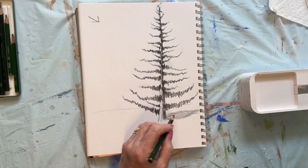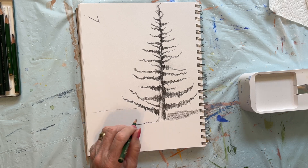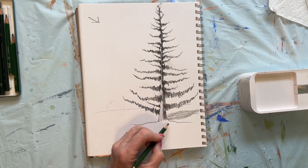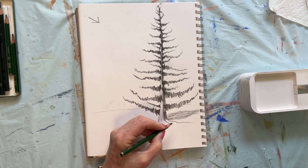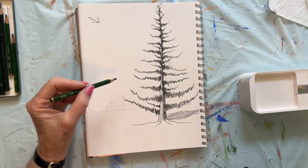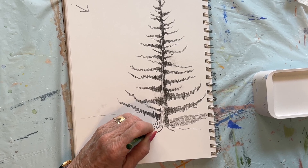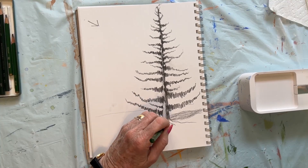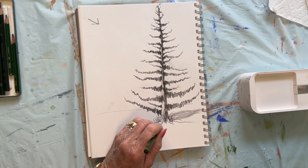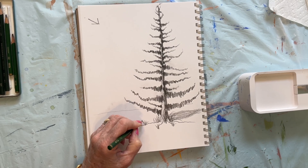This almost looks like a branch because it's not long enough. So we're going to bring this tree and put it down in the grass. Look how much just that one line seats this tree. Usually pine trees don't have big roots coming all the way around, so we're going to put a few little ones in here. If this tree were out here by itself, there'd be some grasses growing up around it. So we're just going to throw in some, and I'm going to put some back in here against the tree itself. That seats the tree to where you know it's sitting in the earth — it's not floating on a page.